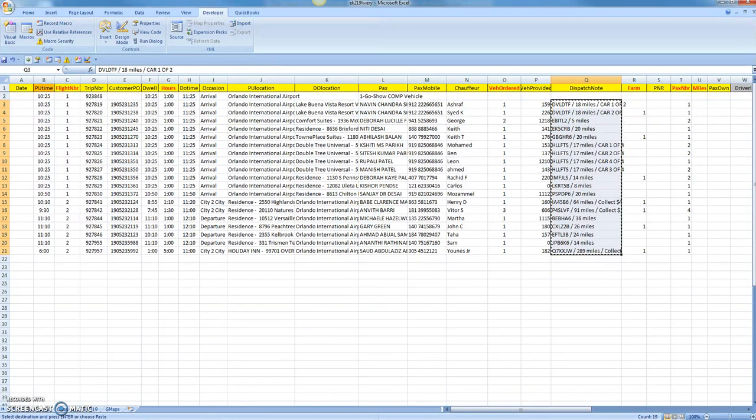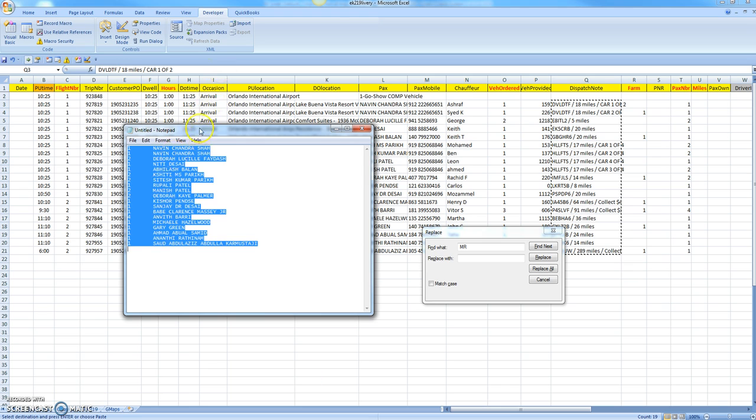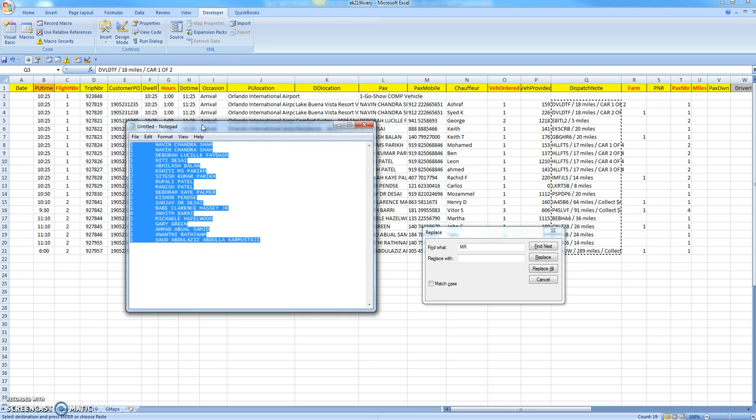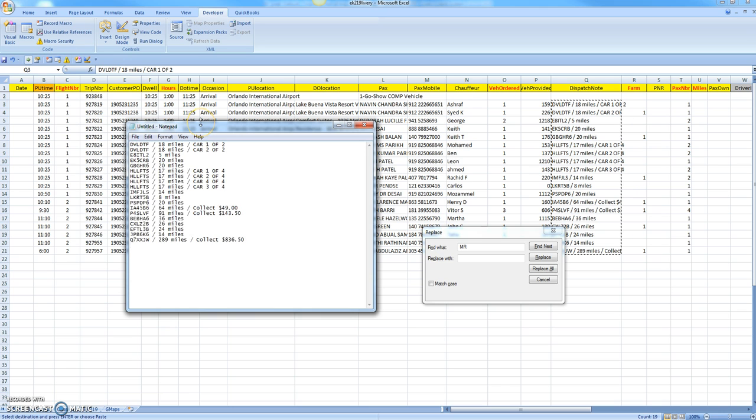So let's go again to our notepad. We just delete everything and paste it. So it's very important. Sometimes it comes like this, just to have an idea, because we don't clean up or we don't prepare very well. So we need to make sure that we have the space, slash, space for each one of them. It's important because here right now we're going to have find what: space, slash, space. And we remove this space here that we had.